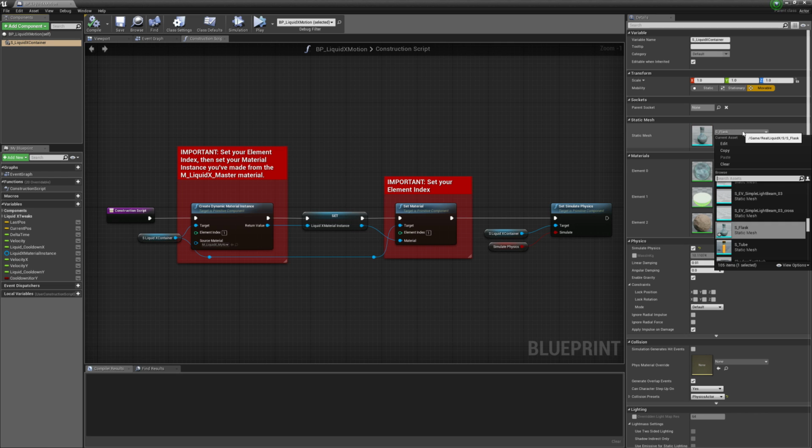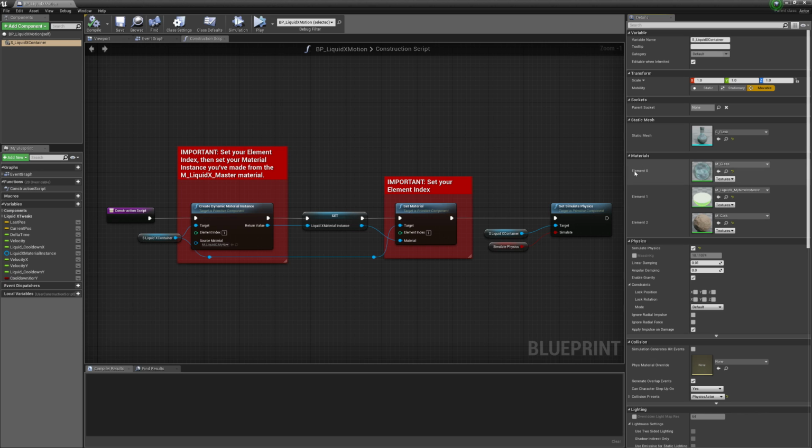As you can see here, I have Flask, and then here are the material element IDs that are associated with the flask. So you can see element 0 is glass, element 1 is that inner layer I was speaking about earlier, and element 2 is just the cork.